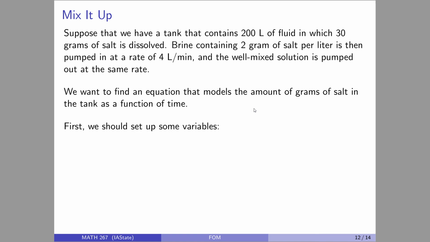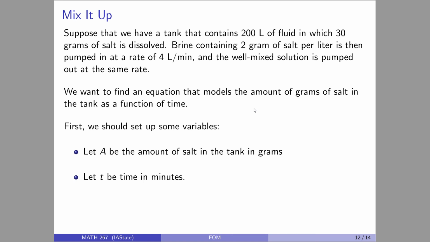So, word problems. We want to start dissecting it, and I always like setting up variables first. That's something you should always do too. So we'll let A be the amount of salt in the tank in grams. We'll let lowercase t be the time in minutes. So A will be a function of t. I'm using the units I was given: grams of salt, and time in minutes. We're getting things pumped in per minute.